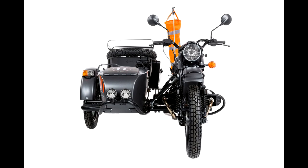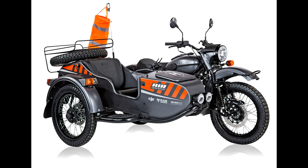Quoting the Ural site: 'With the push of a button, a specifically designed compartment opens on the nose of the sidecar, revealing a DJI Spark drone. The drone controller is firmly attached to the sidecar with a custom-made RAM mount. The sidecar passenger turned navigator can use the Spark's video capturing technologies to gain a bird's-eye view of the path ahead. Ural Air comes in a slate gray metallic colorway with satin finish, featuring an all-black powertrain, standard and on-demand two-wheel drive, and a sidecar-mounted spare wheel.'